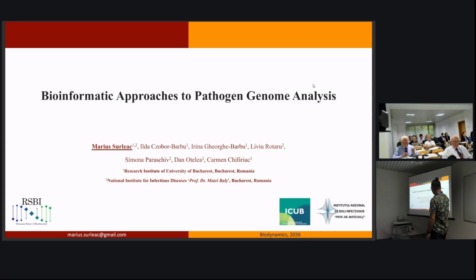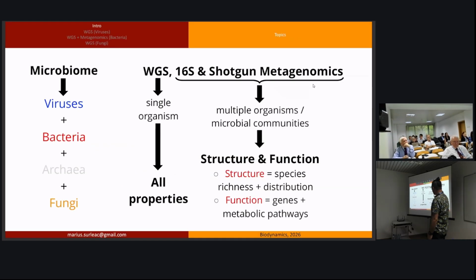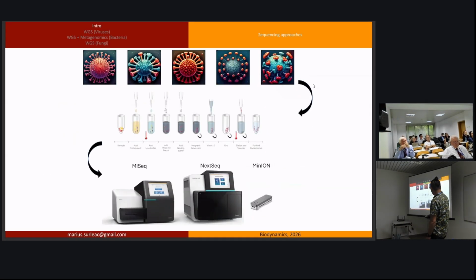And today I will talk about pathogens, the ones that we approach in the lab. Actually, it's more about sequencing data, and we look at the microbiomes, and for those we especially look in viruses, bacteria, and fungi, but not archaea. But we also can look at archaea if we deal with 16S or shotgun genomics data. We usually do whole genome sequencing, but we also do 16S amplicon sequencing and shotgun genomics in the lab.